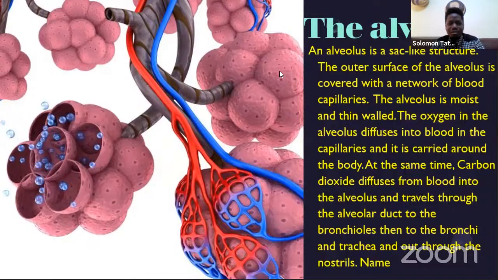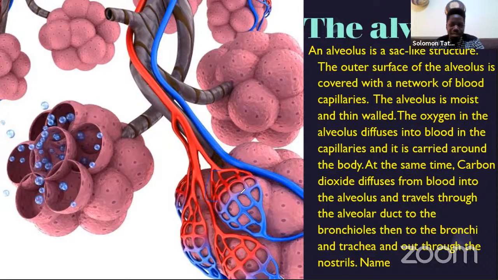So let's look at the alveoli. This is how they look. They're sort of circular, and there are very, very many to increase the surface area for the gaseous exchange. They are surrounded by blood vessels. Who can tell me why they are surrounded by blood vessels? These blood vessels right there. Why is it necessary for them to have a lot of blood vessels surrounding them?